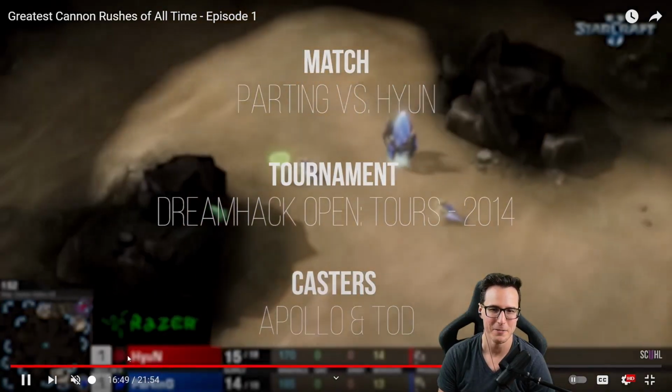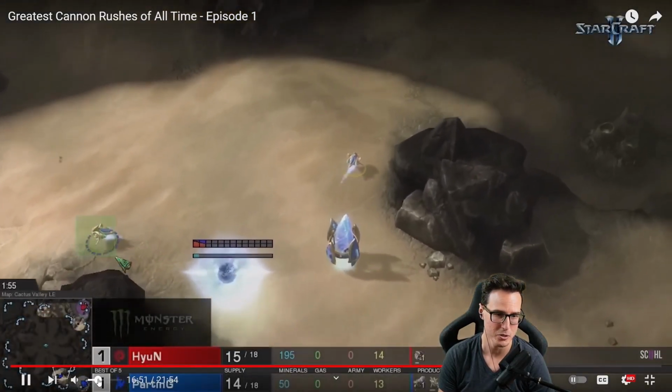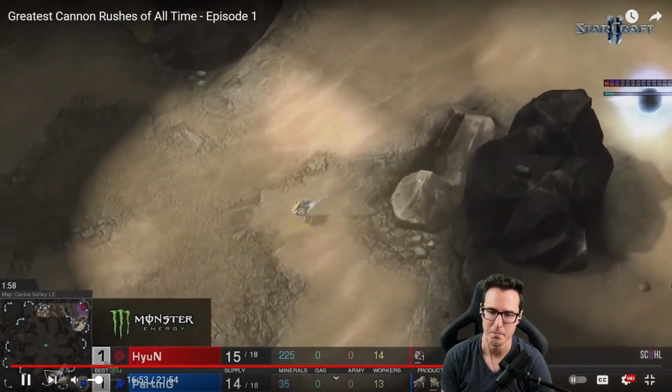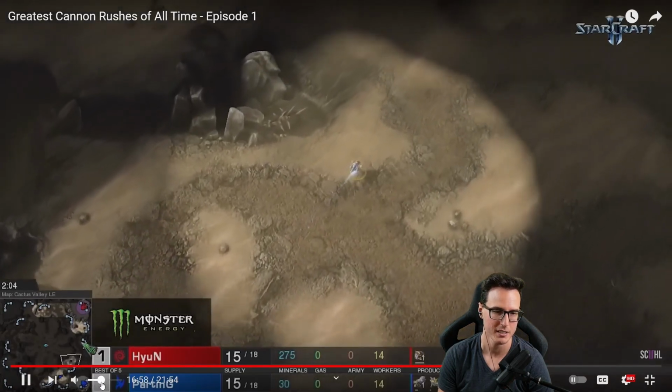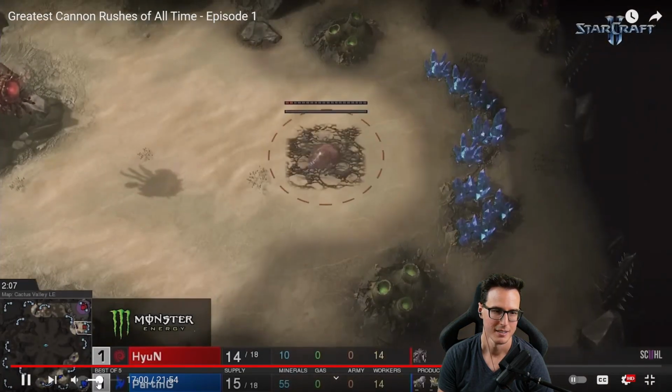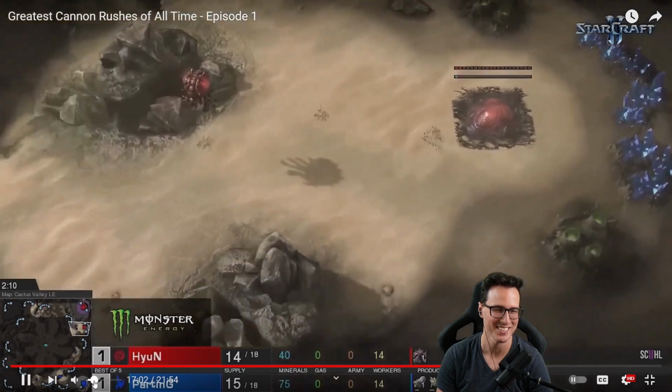All right, guys, next one's Parting versus Hyun. DreamHack 2014. Hyun was a monster. He's fantastic back in the day. Sounds like we've got Todd commentating. Redesign the map a little bit more. Yeah, he's going to redesign the map. Todd and Apollo, the old days of commentary, guys.